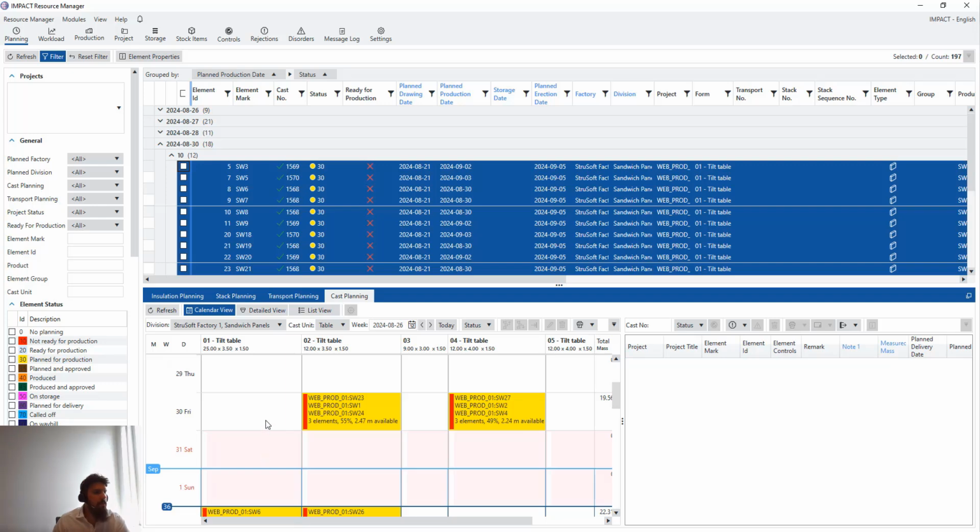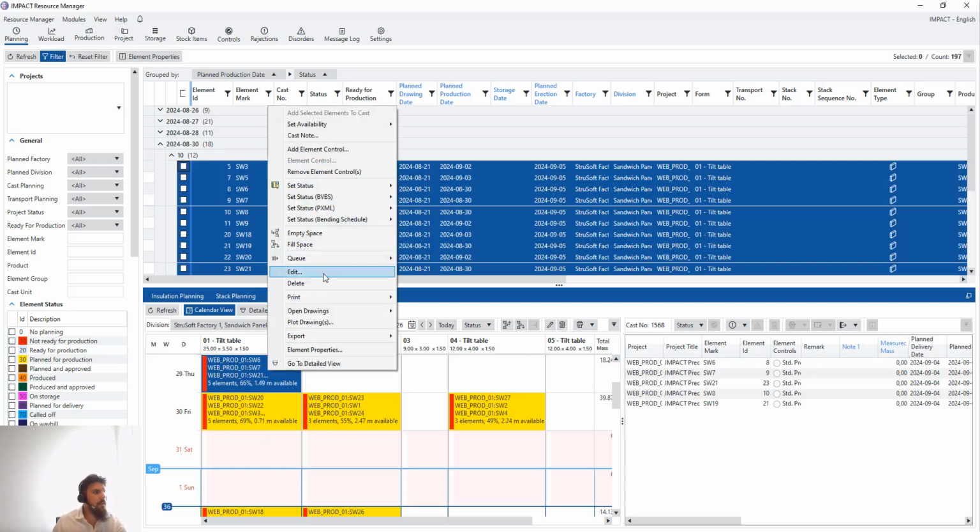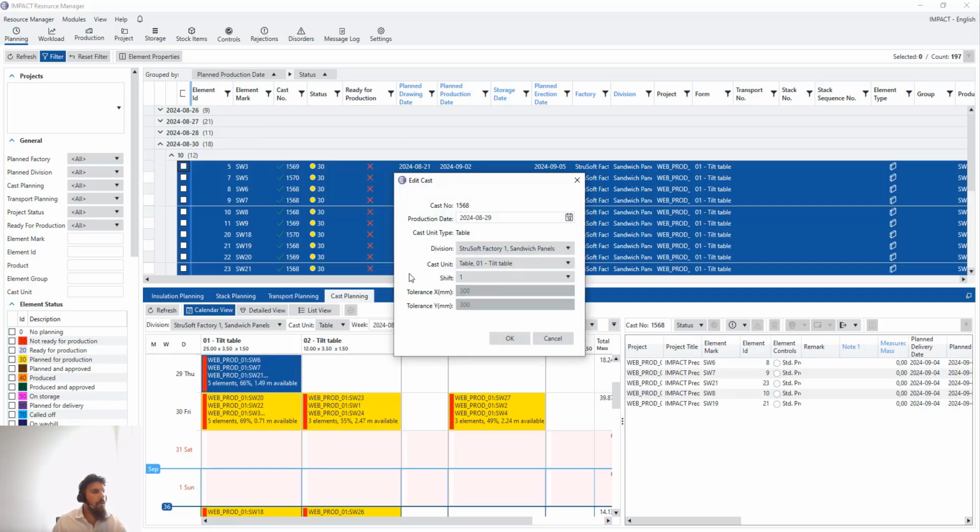You want to go backwards again, select the empty space that you want to move backwards, maybe select the 29th because now it's empty, and use this button, fill space by move back. There are a lot of tips, a lot of right-click functionality here, where you can right-click and say edit, for example, and move all your table to another, maybe even factory or another division. So it is in another date, of course, so it is very easy to edit things and move things.